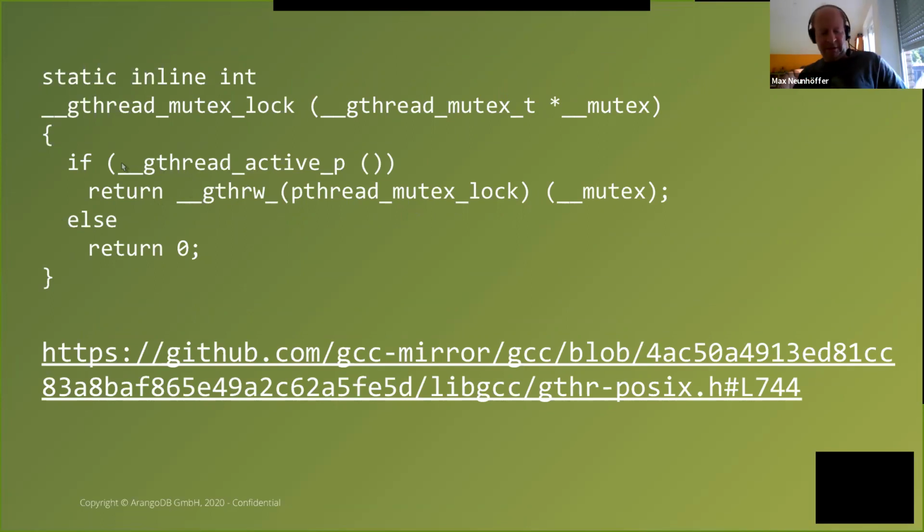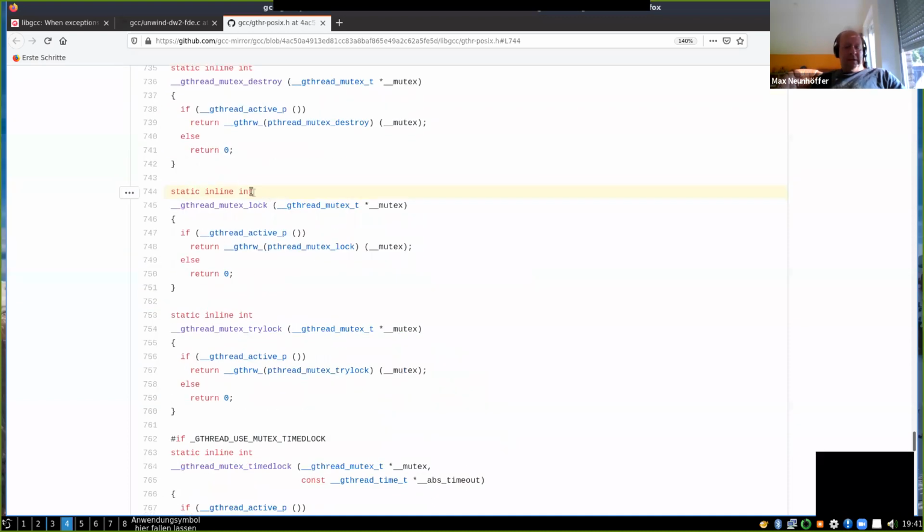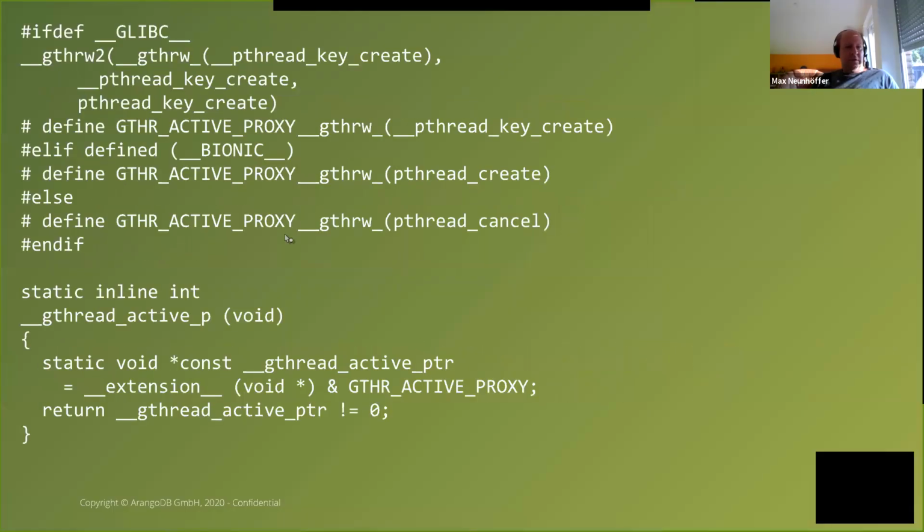Aha. So there is a possibility, at least, that the usage of this particular mutex, which I was clearly seeing in the code, is actually dependent on some runtime condition. So let's find out what __gthread_active_p is. So that's now in a different file. So that here is the mutex I just showed. And here is this condition. And I think I have to go one further slide to show you what this __gthread_active_p is. So that's a bit cryptic, but in the end, it points with some C magic, this particular pointer, __gthread_active_pointer, to this address here, gthread active proxy.